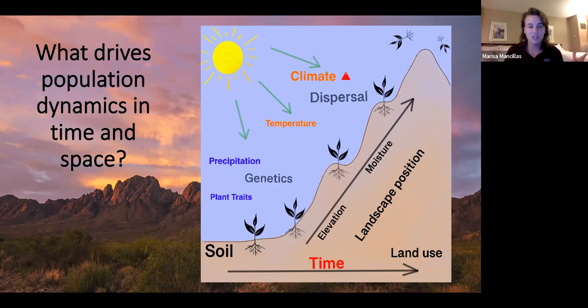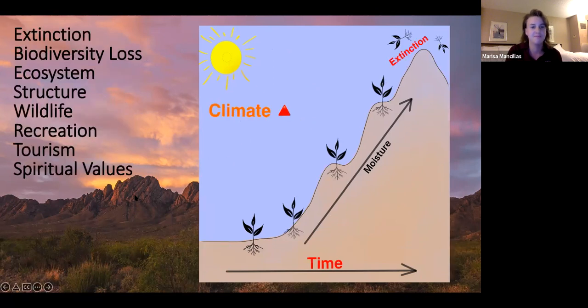And when I start to think about this, I think about all the different factors that really could be at play, because it can't be so simple that every single plant is doing the same thing in the same way and all moving up in elevation. I think about soil, slope. Is it a north-facing slope, a south-facing slope? Is it a draw? What individualistic characteristics does that plant have? What's their different genetic makeup? What kind of traits are associated with that? Things like that. So it's really complicated.